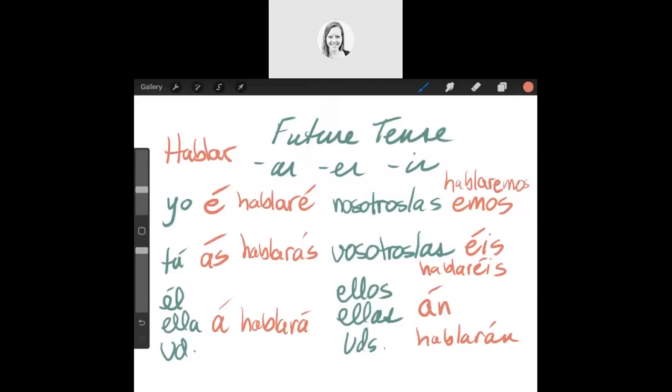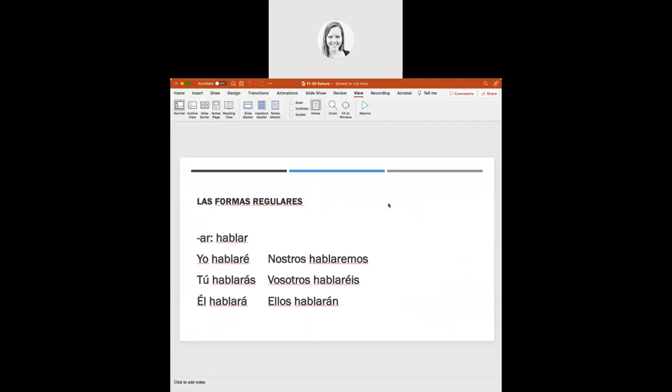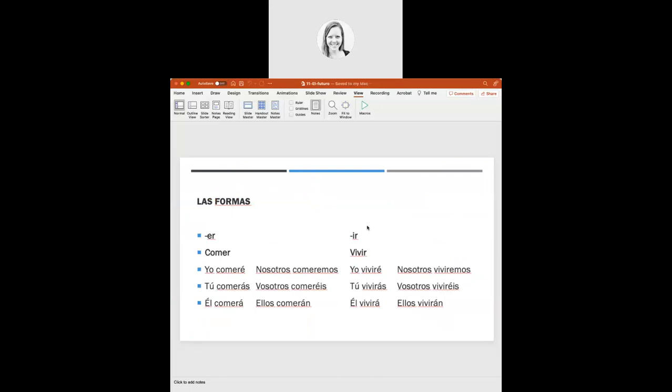That's how we also know when we're speaking that it's the future tense. It's not hablare, it's hablaré. Hablarás, hablará. And if you need to overemphasize it to help you learn it and then tone it back a little bit later to make it sound more natural, that's totally fine. So let's take a look here at a PowerPoint I'm going to share with you. And here we go. We just talked about that. And it's the same for the ER and the IR verbs. Again, we don't drop anything. We just leave the infinitive ER, IR, and add the new ending.